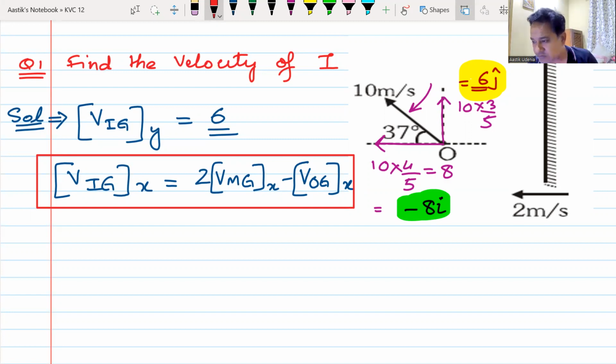So can I have the velocity of image with respect to ground, x component? I am not going to put the values. Something you will have to do with your own tiny hands. And that is what will make you confident that you can solve the problem. Otherwise, if I try to do everything on the board, you will not understand anything. You will just copy it down from the board. So now you have your chance of putting the values and getting me the answers. I'll give you a minute for that.